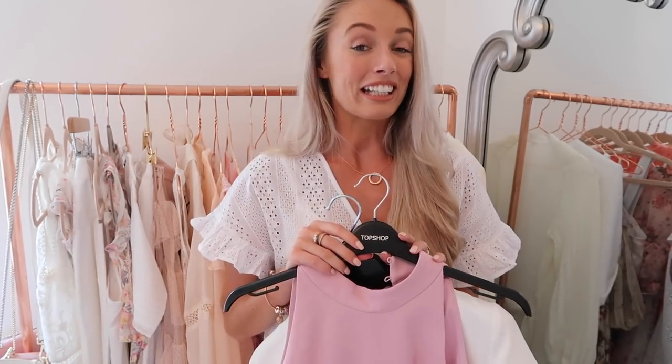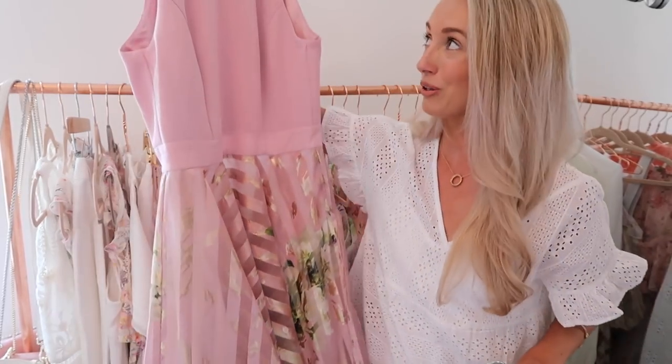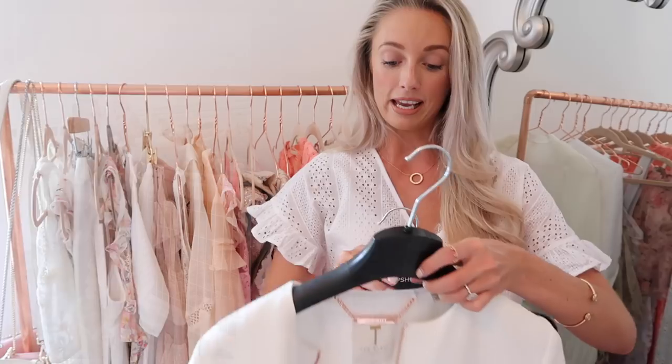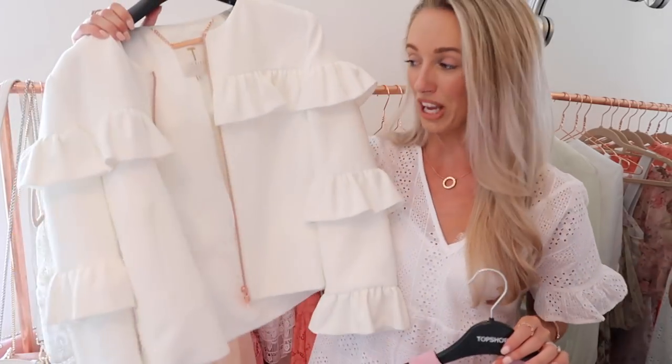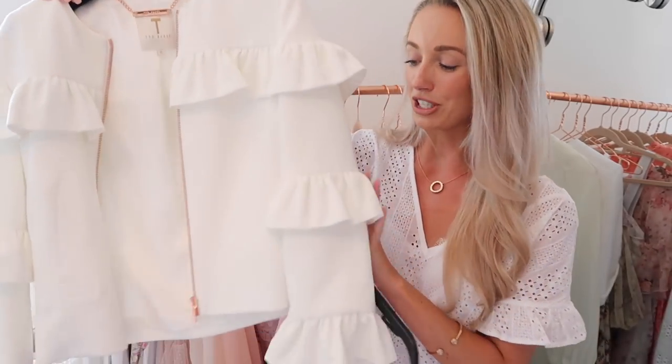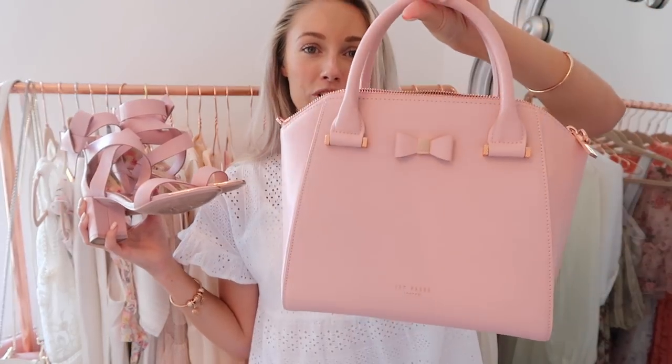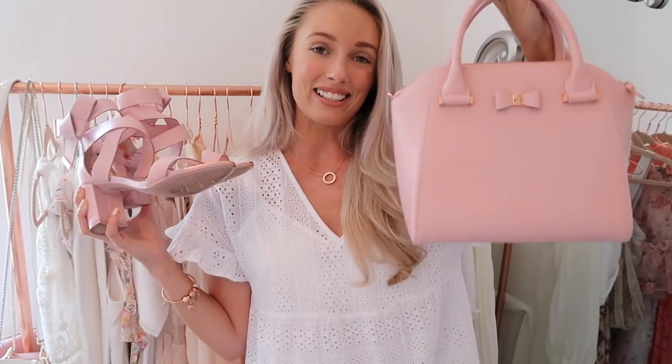Speaking of Ted Baker, last month I went to Royal Ascot with the team from Ted Baker. It was such a fun day and they very kindly dressed both Charlie and I for the event. As a result I have this beautiful new dress — a gorgeous fit-and-flare style with almost a handkerchief-style hem. I also had this little jacket; it was quite warm but it's always useful to have something to pop over your shoulders, and I adore the ruffle detail. Great for summer or spring weddings when you just want to take that evening chill off. I absolutely loved my accessories that day too — beautiful shoes with a crisscross detail and a bow at the sides, plus this gorgeous bag in almost a Saffiano-style leather with the signature Ted Baker rose gold bow. I was very pink that day and absolutely loved my Royal Ascot outfit.